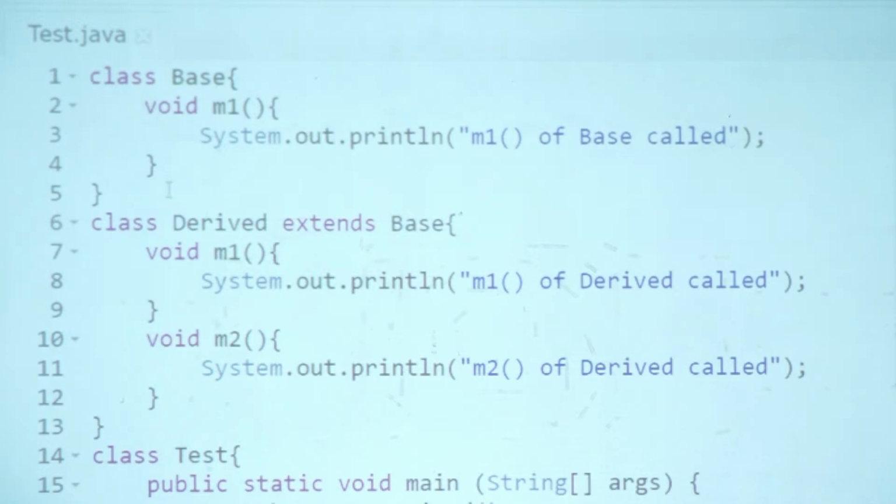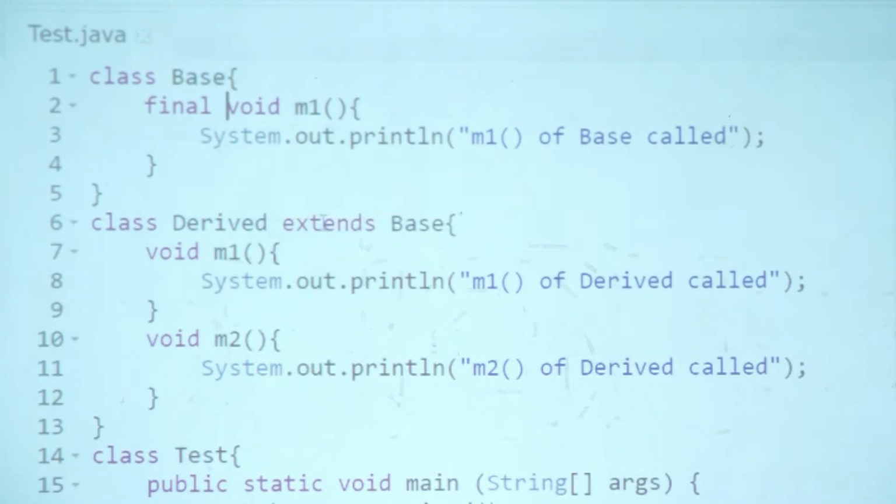So you can derive from that class because it is not a final class, but you cannot supply a new definition of M1. We will not allow that. Just see this and watch it. Now I have M1 in the base class, but it is marked as final.